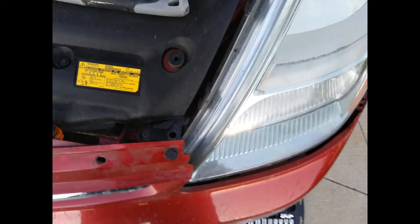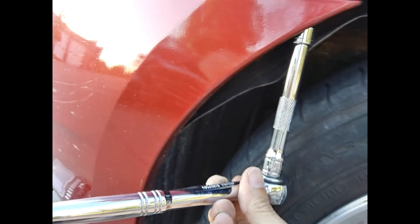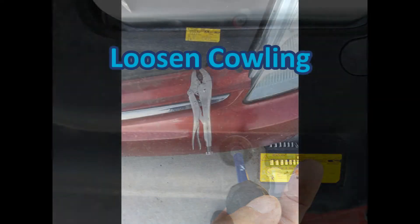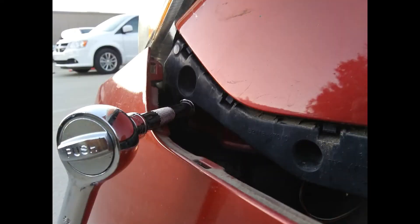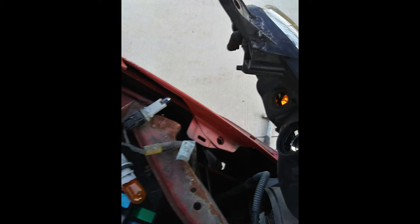To do that you need to loosen the fender — the fender screws are removed and the cowling is loosened. I'm not going to remove the cowling, just loosen it enough to get the headlight loose. First thing you want to do is remove the screws that hold the fender in place and the cowling on the front of the car so you can access the headlight assembly and remove it. This is a set screw — it loosens but doesn't come out. This one was all rusty so I used my vice grips. I use pictures to keep track of the locations of oddball screws. Now you can unplug and remove the headlight assembly.